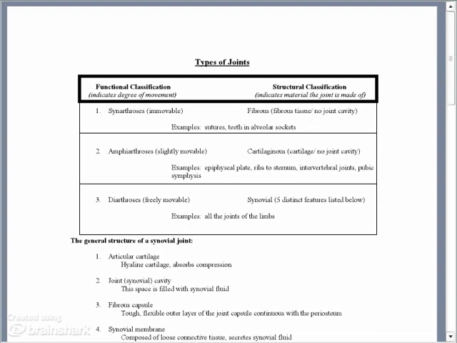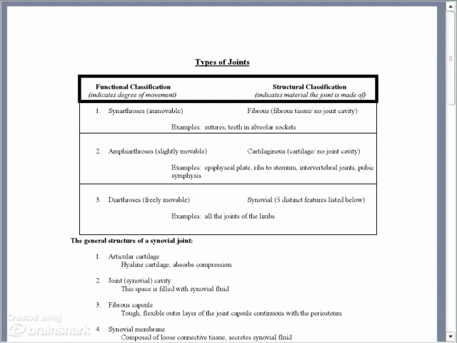If you consider the epiphysis coming together with the diaphysis at that epiphyseal plate, that plate itself is not made of bone. That plate is made of hyaline cartilage. So technically, it's considered a cartilaginous joint. The cartilages that connect the ribs to the sternum, those are cartilaginous joints, and again, that would be defining its structural classification. But if you were to determine the functional classification for that joint connecting the ribs to the sternum, you would call it an amphiarthrosis, because it's slightly movable. So you know that the rib cage can move, can expand as we breathe, so that's slightly movable.